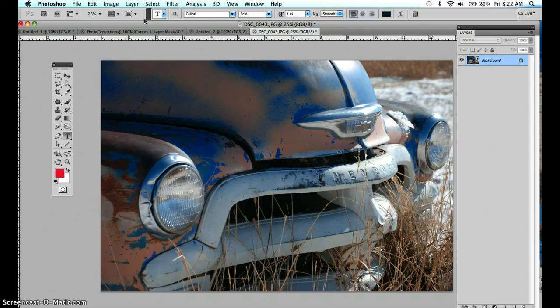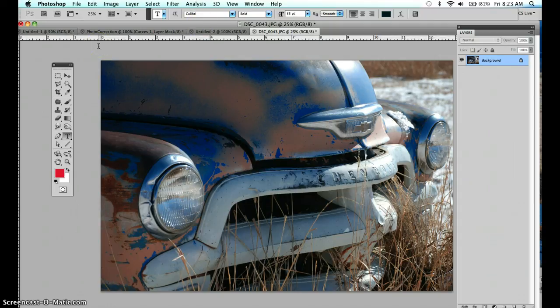So most likely what you'll do is click on a tool and immediately look up into your options bar to see what kind of information and specifications have been laid out. Once you enter a specification, like if I change the type's point size to 35, that will stay that way for you for the next time that you come back to Photoshop. It will remain at the changed specifications. And we'll come back to the options bar later.